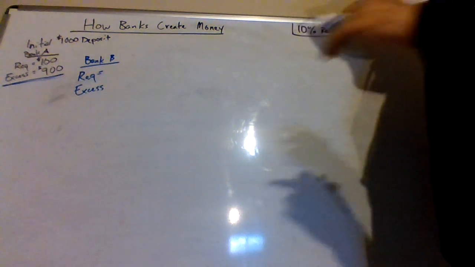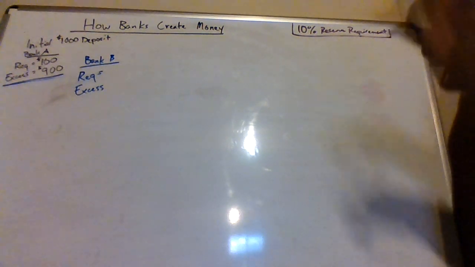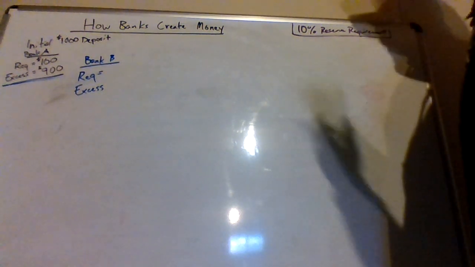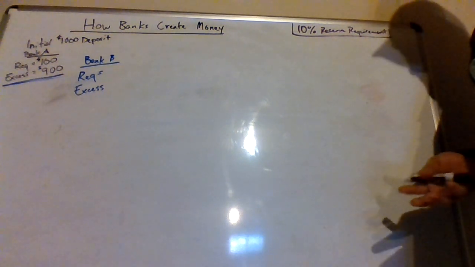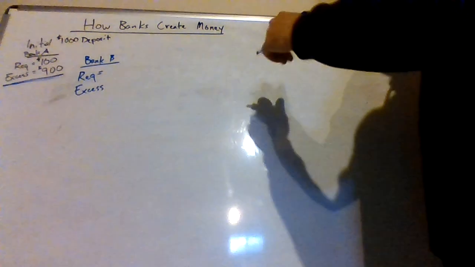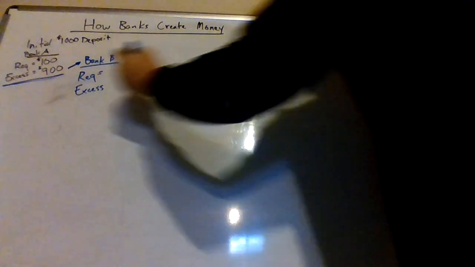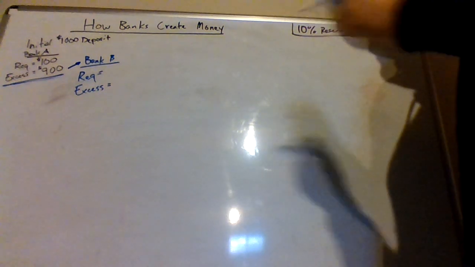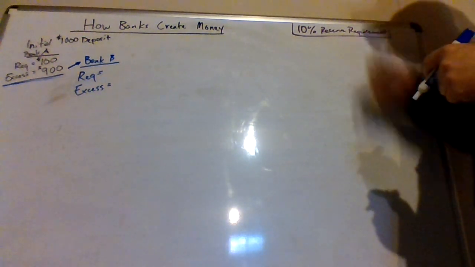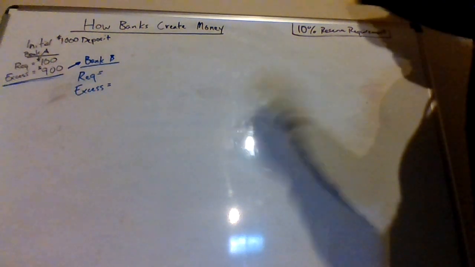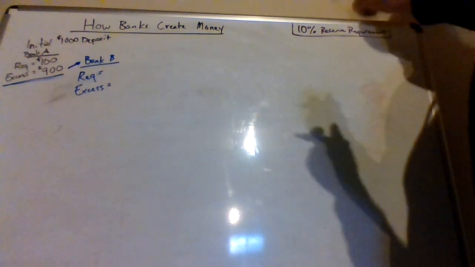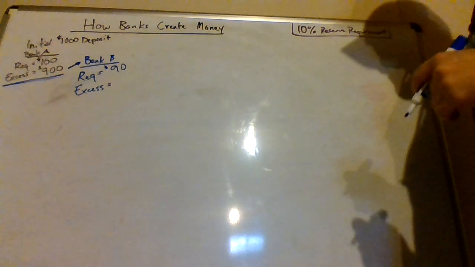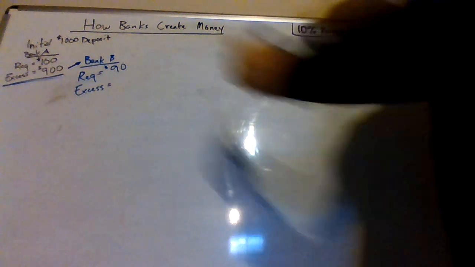Let's just say whatever they spend it on, maybe I buy a new car with it or a new lawnmower, whoever I buy the lawnmower from, they're going to put that money into a different bank, so to speak. So now all of a sudden this bank is getting this $900. They're not getting the full 1,000. But if they get that $900 and their reserve requirement stays up at 10%, which it would, what is their required reserves of $900? That's $90. Now they also have excess reserves. They can loan this money out, and they can loan out $810 of that.